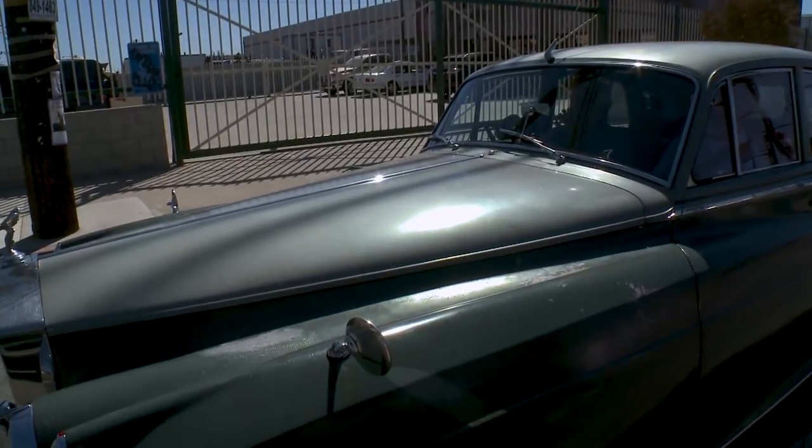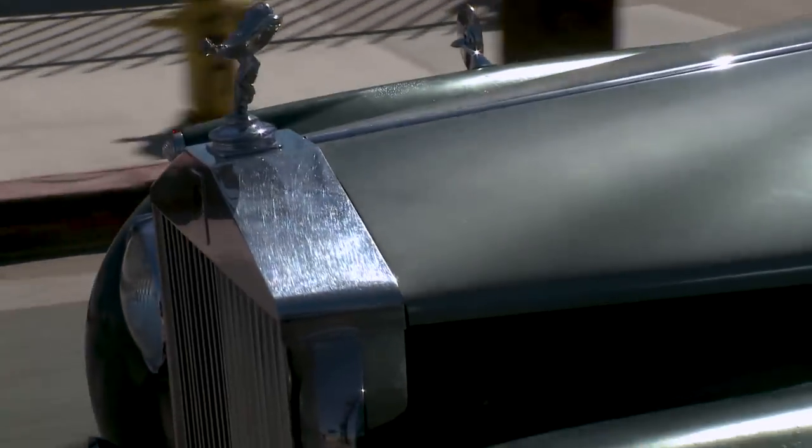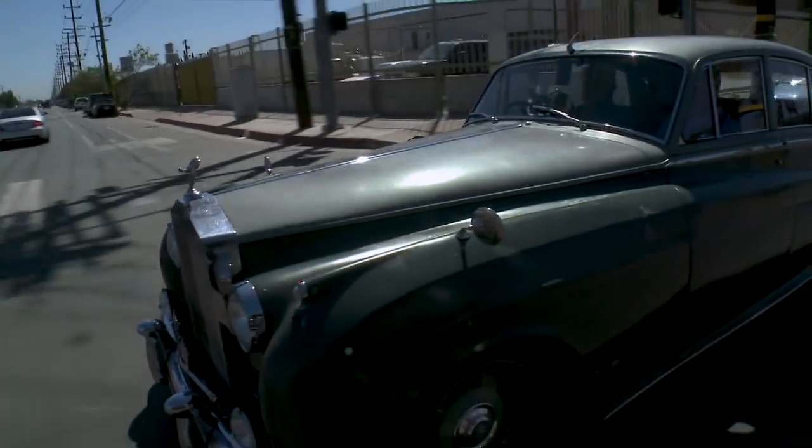There used to be a TV show in the 60s called Burke's Law, where he was a really wealthy socialite who became a cop, and he drove around in a Rolls Royce to catch criminals. This would be perfect for that. Well, it's funny, because this is what a Rolls Royce looks like to people. This is the shape they know. Even though this car hasn't been produced in 60-odd years, it's instantly recognizable. Whereas a modern one, you go, what? Is that the Rolls? These are just iconic in the purest sense. Totally.